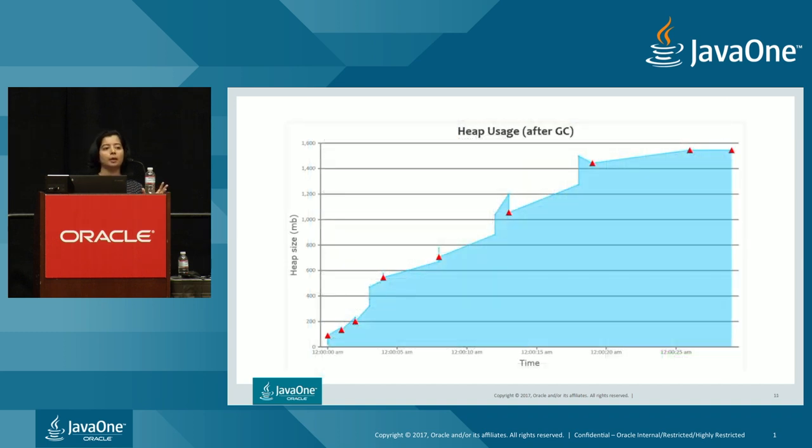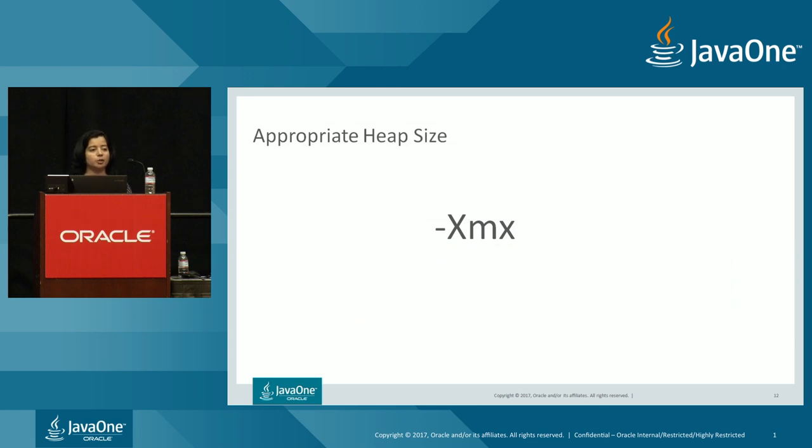If it is not possible to do live monitoring of the application, we can collect GC logs and analyze them to see the heap usage of our application. Is it sized appropriately? Is it big enough to hold the live data set of our application? For example, in this case, from the GC log, you can see that even after full GCs, the heap usage is continuously growing. The option we should use to appropriately size our Java heap is -Xmx, which sets the maximum heap size. And we recommend setting this value equal to the value of -Xms, which sets the initial value of the Java heap.